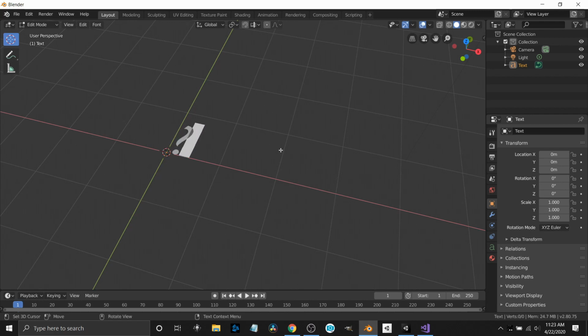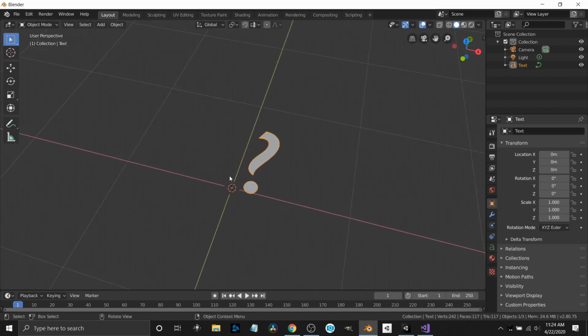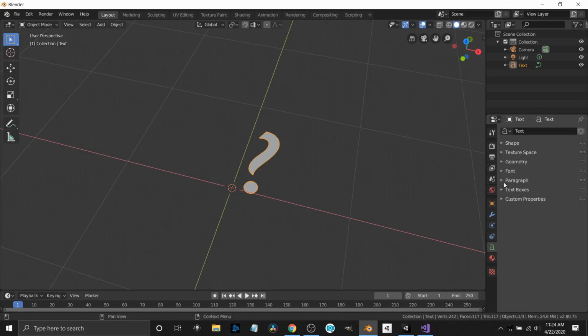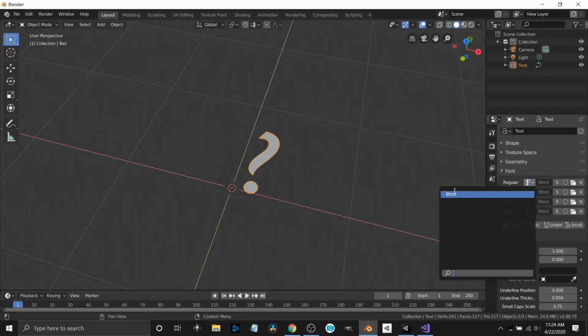However, I do not care for this font that much. We'll go ahead and zoom in a little bit so you can see it better. And what we want to do is change the font now. We are in object mode, so if we go over to the little A button on this menu to the right, and I will go ahead and press on the A, and I'll go ahead and collapse these back up so that it looks like when you first open it up. And if you go to font, and in this very first little drop down arrow right here, if you click on it, that is the font that's being used currently. Any fonts that you have will be listed here.